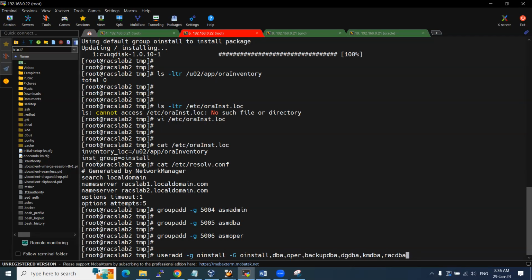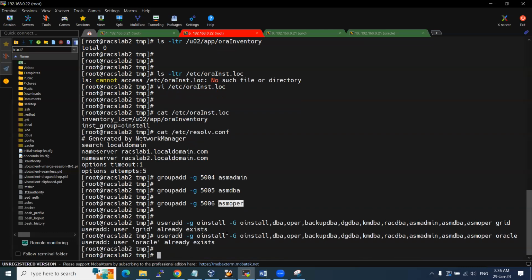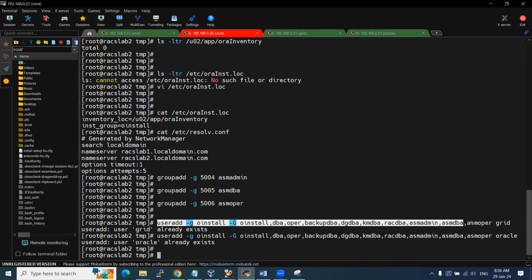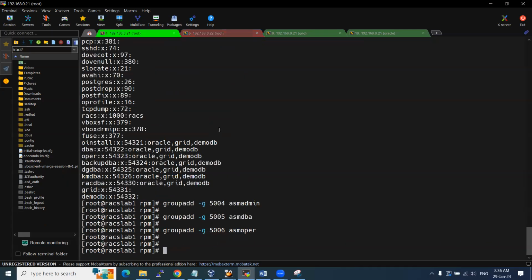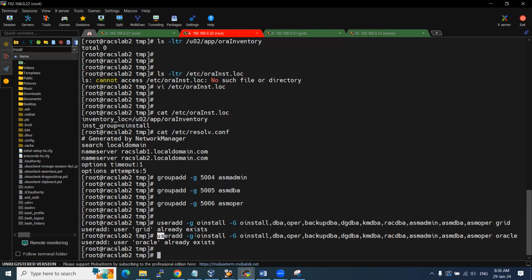These groups are already there. We will get some warning kind of message, groups already exist, but no issues. The grid user already exists, we are just assigning the groups. Same for the Oracle user, user already exists. No problem. The same thing we can execute from this. Already exists, that's okay.